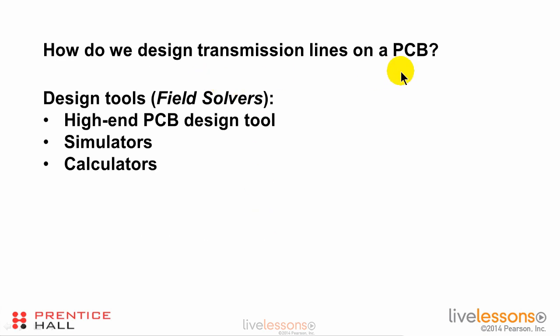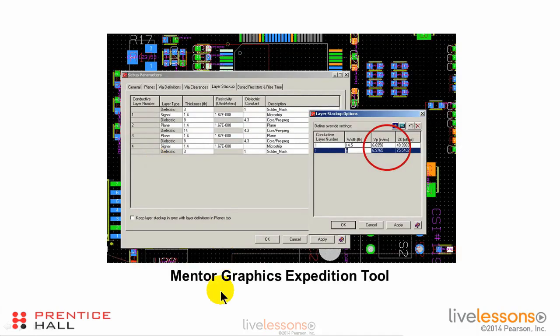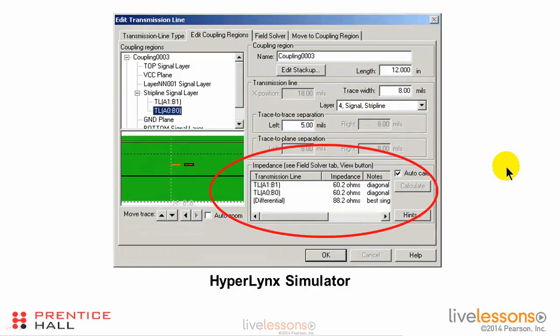So how do we do it today? Well, we have to use design tools, and tools that are based on field solvers. So if you have a high-end PCB design tool, that's what you want to use. We can use simulators, and there are a few special case calculators that can be used. This is an illustration of the Mentor Graphics Expedition tool. That's what we used at UltraCAD, and it will give you trace impedances and differential impedances.